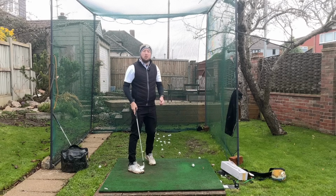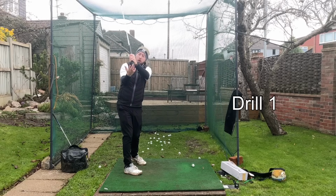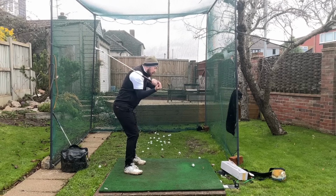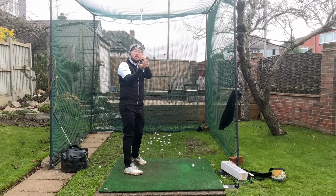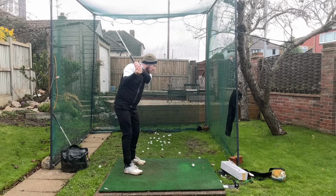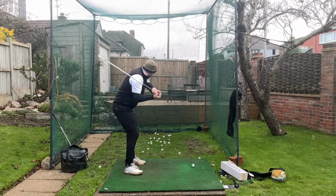So what we're going to want to do, just grab your club here, get up to the top of your club with your left hand only, put the palm of your hand on the butt end of the club. And all I want you to do from here is turn into the downswing, putting no pressure into the butt end of the club. No pressure into the butt end of the club. Get that pressure going into the ground left, rotate those hips, and put no pressure into that hand.